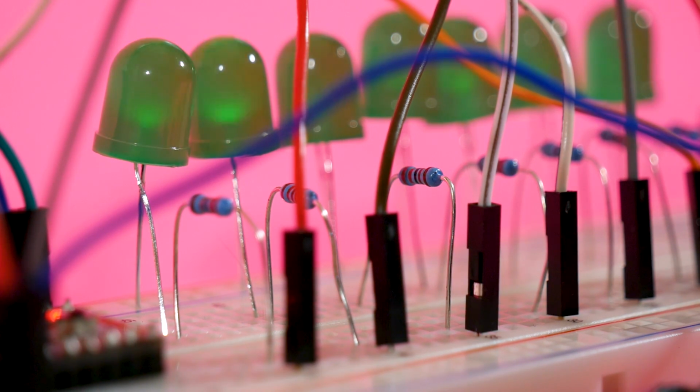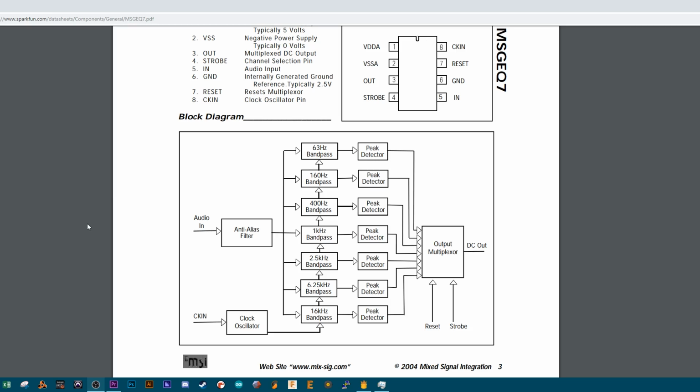That output from the chip is split into 7 different frequency bands, ranging from the low end or the bass up to the high end or the treble, think things like cymbals, stuff like that. So if you're like me, and you love music, and you love pretty lights, and you love electronics, it's basically a dream come true. You can do some really awesome projects with it.